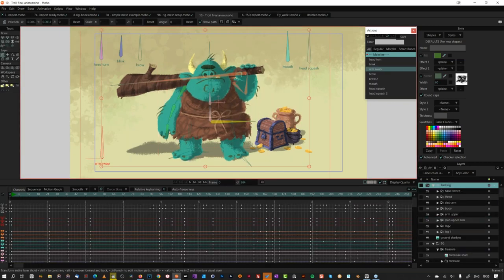Yeah. So, oh, that's probably because it's not being affected by a mesh. But as you can see, to an extent, you can update the PSD file, and it will update in Moho. But once you've got meshes and things like that, it would have to be in exactly the same place, or if it is a different layer, I think it does load them in, but it's not rigged. So you would have to do a bit of tweaking.